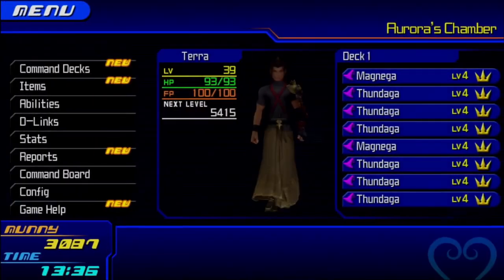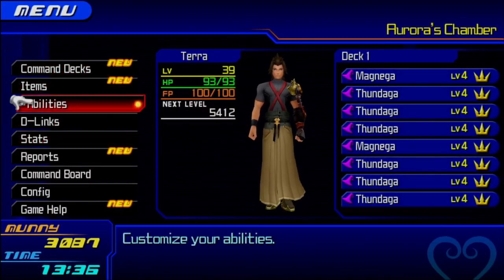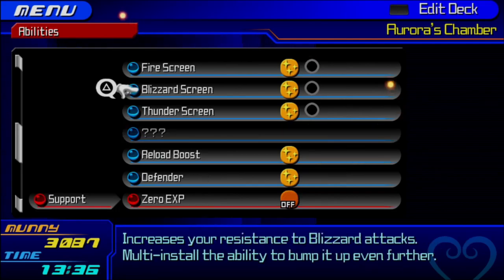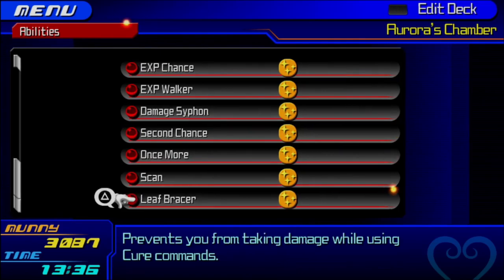Oh, speaking of which... Oh! EXP Walker just gave us a level up. Awesome. Speaking of EXP Walker, okay, we're missing one HP Prize Plus, two Link Prize Pluses, two Lucky Strikes, a Cure Boost, two Item Boosts, one of each of the main screens, and then that one. Okay.